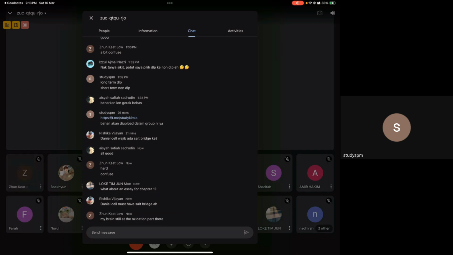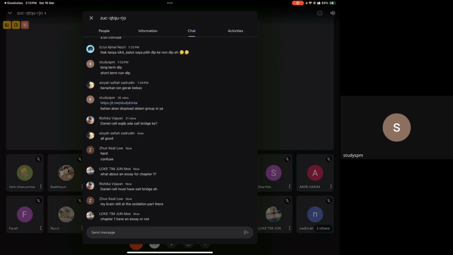Daniell cell must have a salt bridge. Salt bridge is not compulsory for all simple cells. Think about the function of the salt bridge: it is to allow the movement of freely moving ions. It's not necessary to use a salt bridge. You can use a porous pot. That one also has the same function as the salt bridge. A salt bridge does not necessarily use the glass tube. You can actually use filter paper. You can crumple it and soak it in sulfuric acid. You can use it as a salt bridge. Salt bridge and Daniell porous pot are basically the same thing. Only the drawing is different.